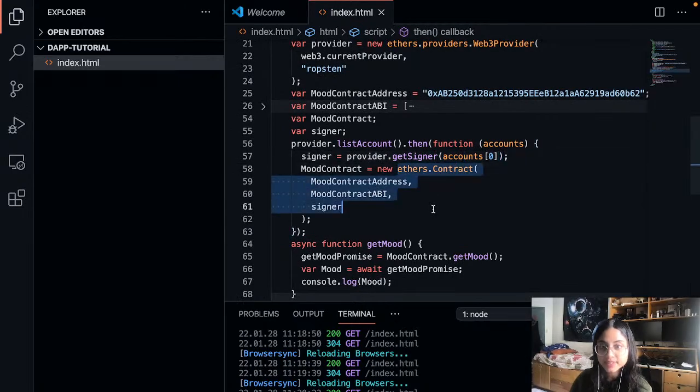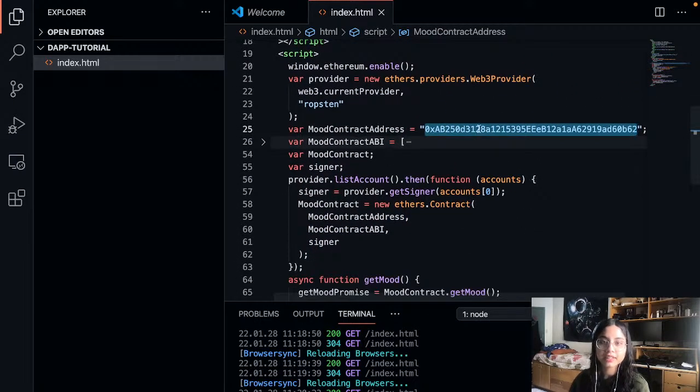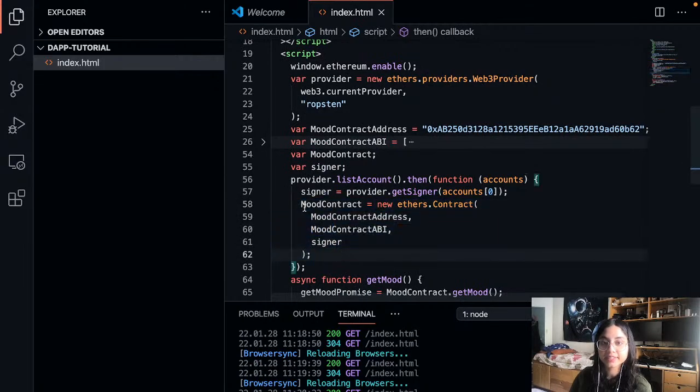And now create an instance of the contract, and see how beautiful it is. It's getting the address here, which we copied from Remix, that Remix gave you, this ABI, right? So now it's going to create this contract instance, and how it's going to know that it's your contract is using this address and this ABI and this signer, and it creates this instance of the contract which now has all the information.